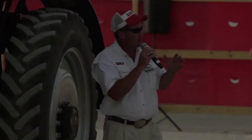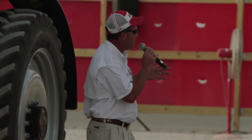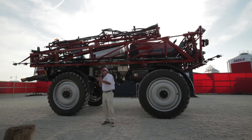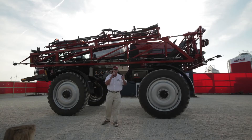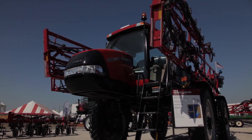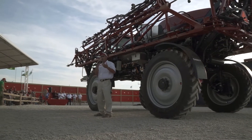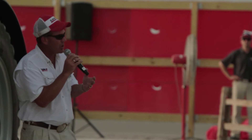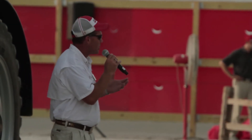This is one of two new entries into the Efficient Power family for the Patriot product: the 1,000-gallon Patriot 3340, and back on the east end we have the Patriot 3240, which is our 800-gallon size. Delivering on that Efficient Power promise of more power, both of these models come in at a 14% increase in rated horsepower over the vehicles that they're replacing.